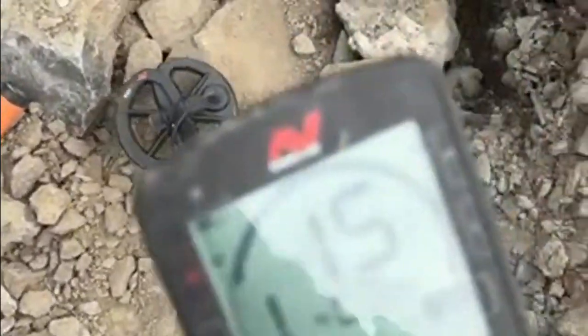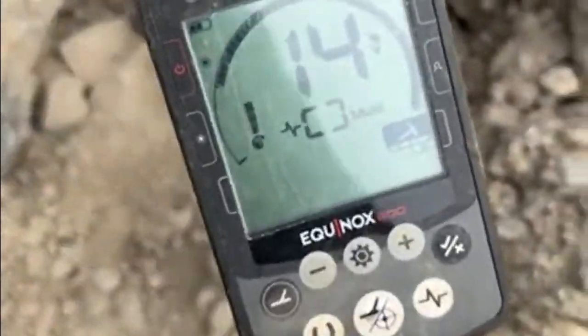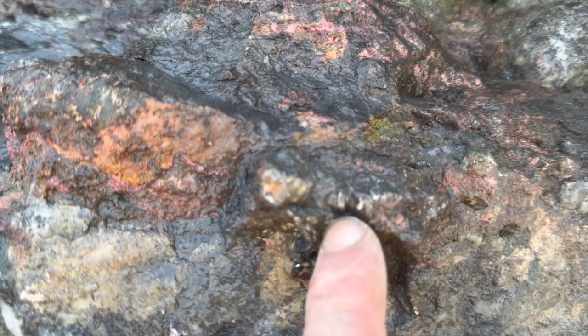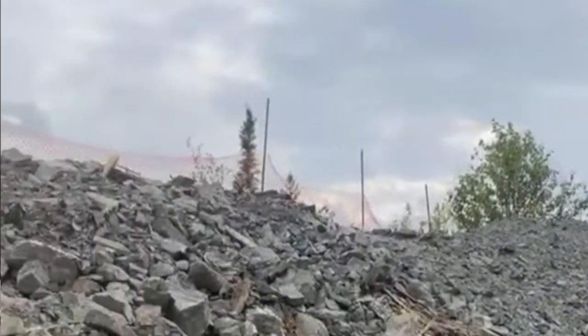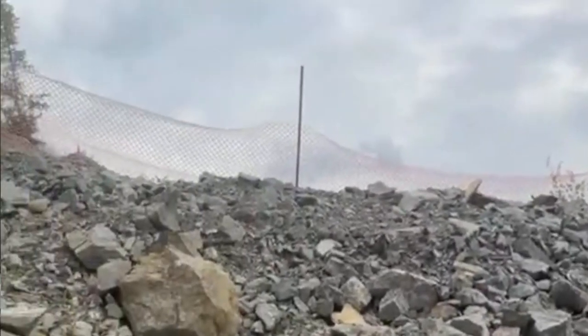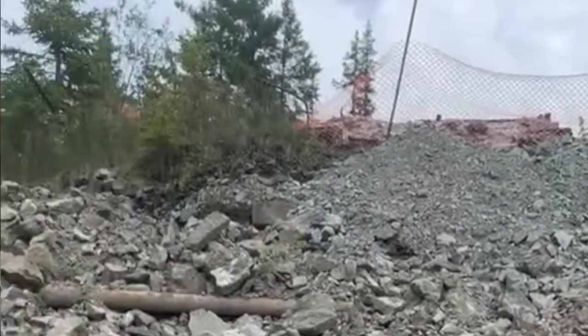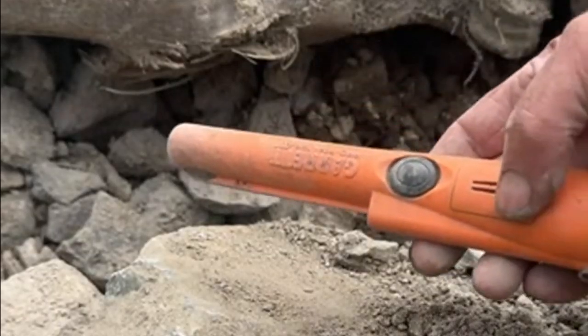Listen to this really high number — B minor here. We're on our way to cut a big rock that seems to have a huge vein of ore that I got at an old silver mine. I dug it up on a live stream and I have not had a chance to deal with it until today. I've got a buddy with a big saw. Let's cut it open and see what's inside. Here's my pinpointer.